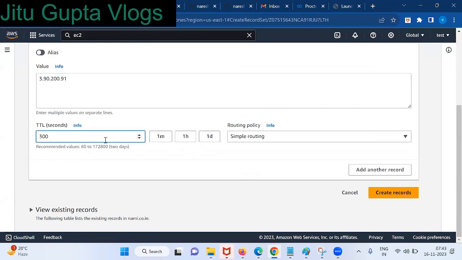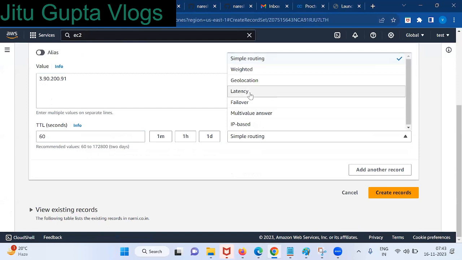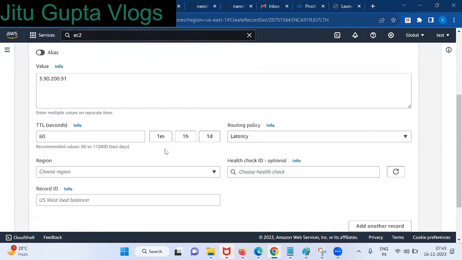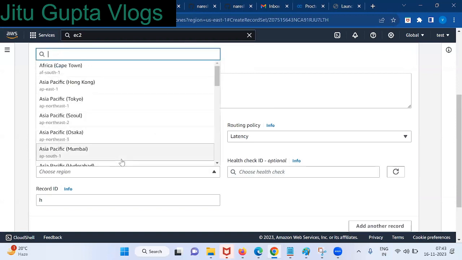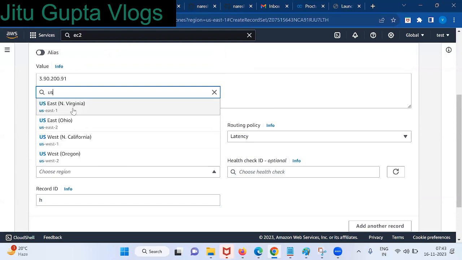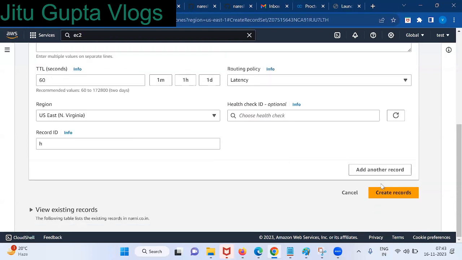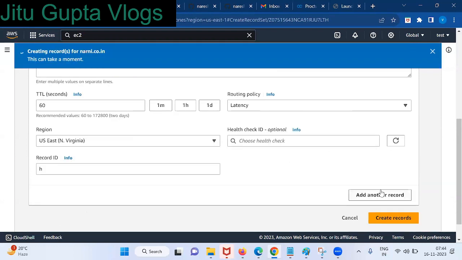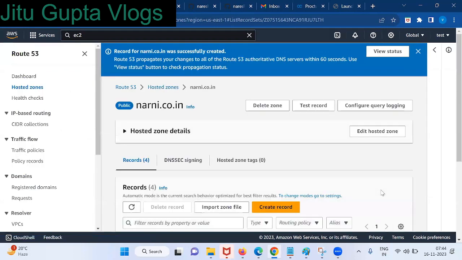Time to live 60. Give something like region, this is US, North Virginia. So I have given 2 records, one for North Virginia, one for Mumbai.